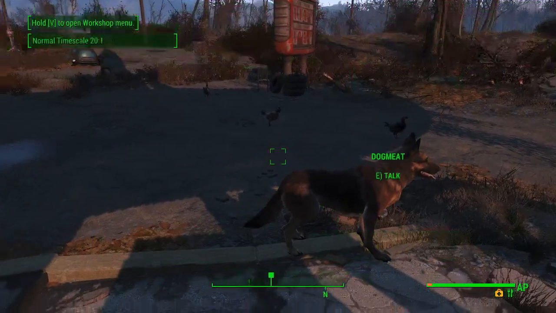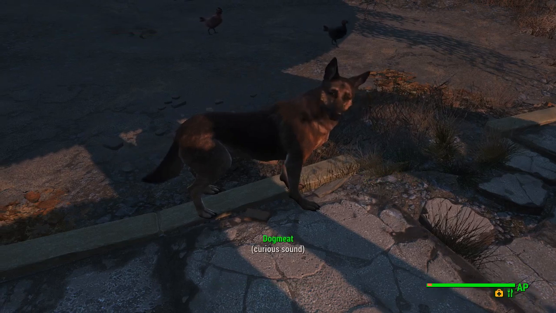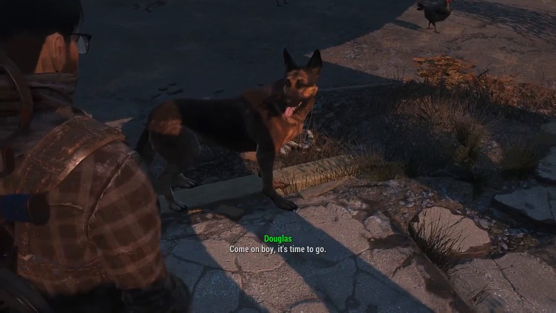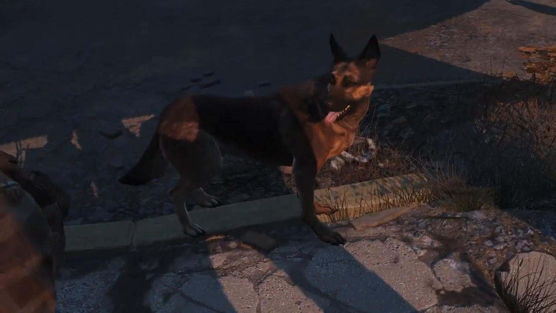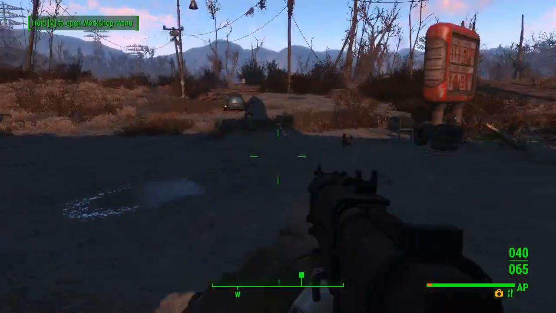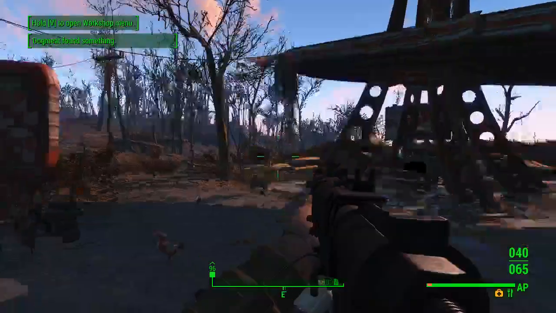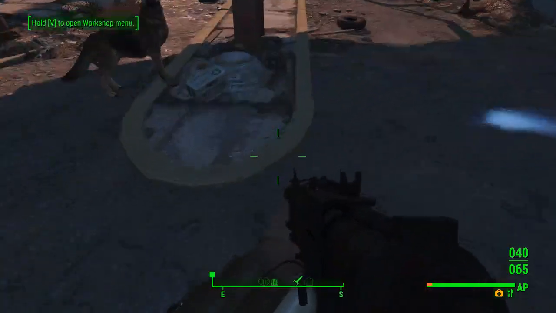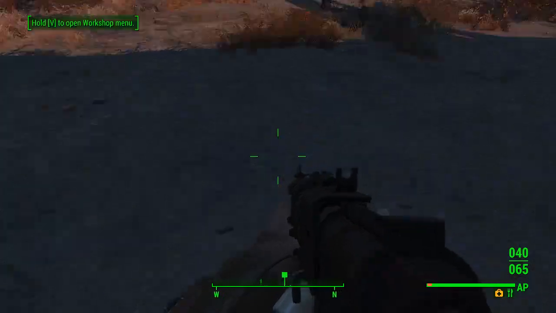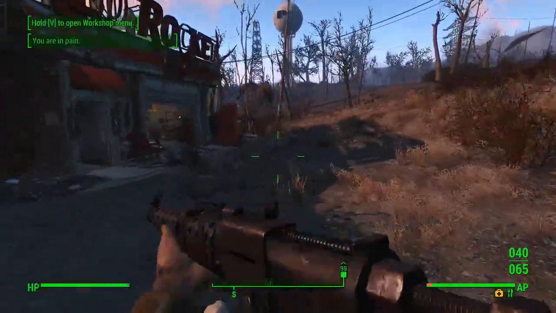Alright, well, let's go adventure now. Hey, boy. Let's go, buddy. Come on, boy. You're coming with me. Time to go. Alright, we got the crude blowback. And let's go to the robotics disposal place, or let's just see how far we can get in one day. And then we might have to bed down.